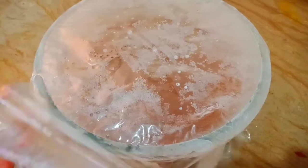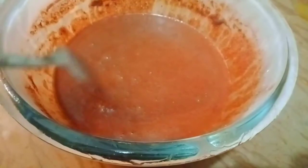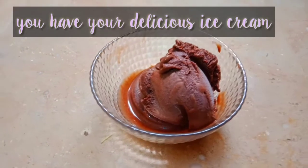And then the next day when you take it out, this is how it's going to turn out. It's going to taste amazing and your ice cream is ready to eat. Make sure to try this out because this is gonna taste amazing.